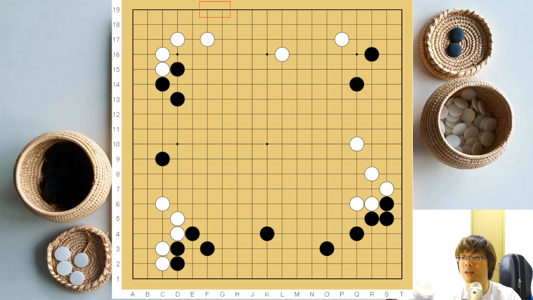Today I'm going to make the lecture for you guys on the timing of the invasion and also the method of the invasion reduction. So this time we are going to see the basic opening situation. Black has played this kick here and White must extend here. At this moment, what is Black's first mission? Normally we need to have an understanding about this shape.